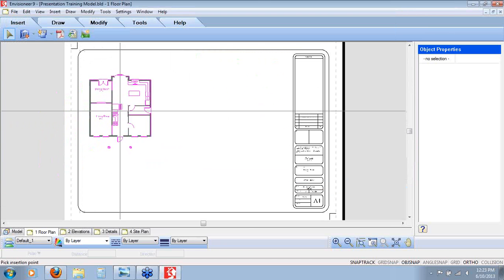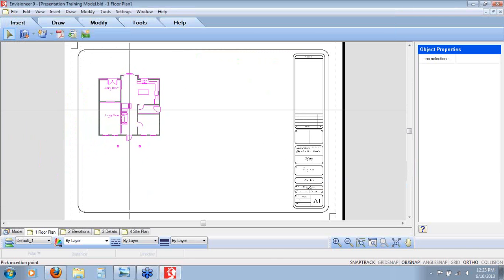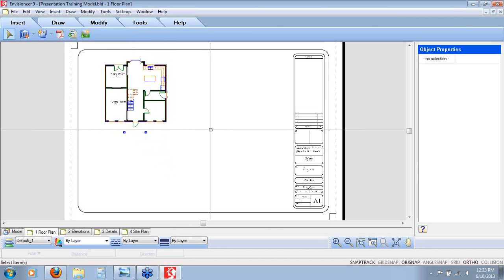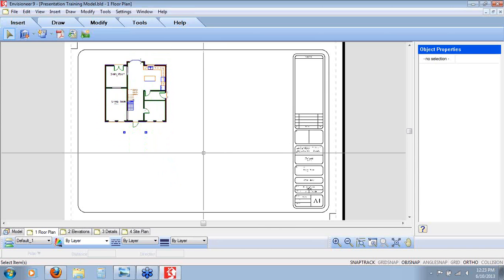A copy of my presentation floor plan attaches itself to my cursor, and I left-click to place it onto that drawing sheet. I could print it out from there. I wouldn't have to do anything further. I might want to add more drawings onto this sheet, so I might want to add some 3D views or some elevational views. So it's a nice presentation sales sheet.